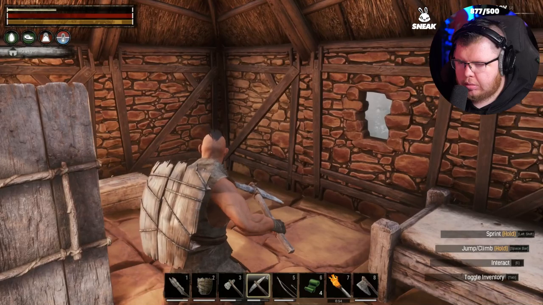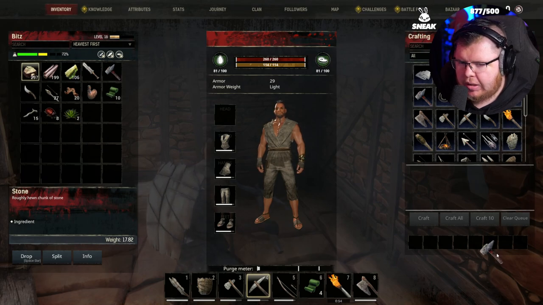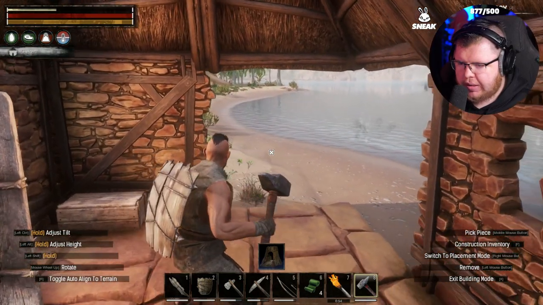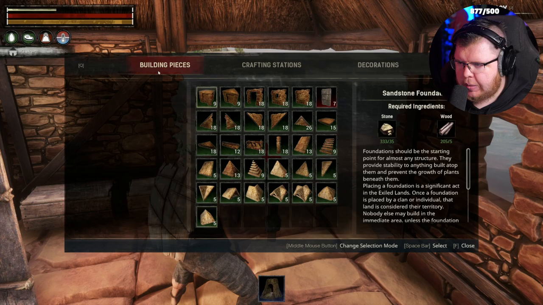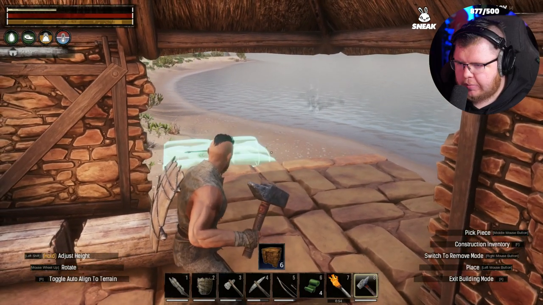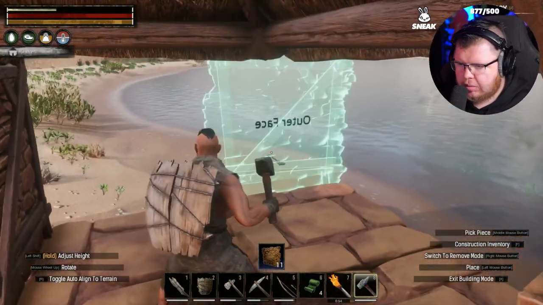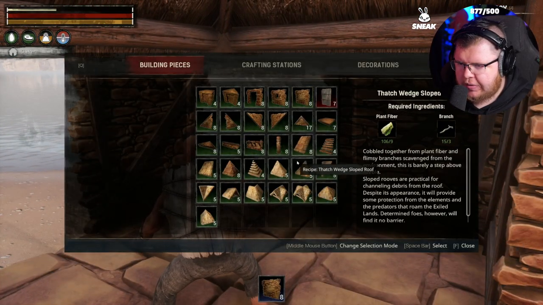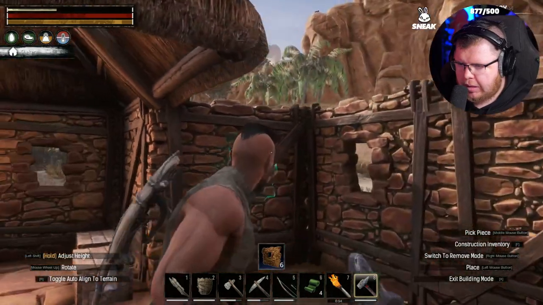All right, so let's maybe extend a little bit. What do you think? Just kind of pull this out. We'll kind of go with something like this. Yeah. And we go with building pieces, just blocks like that, and then we just get some walls outer facing, right? Got ourselves a nice juicy window, right?